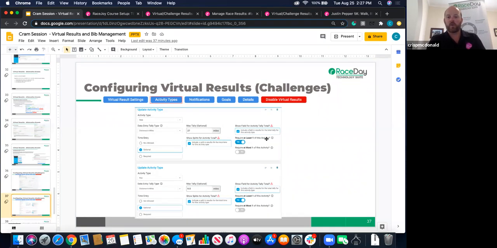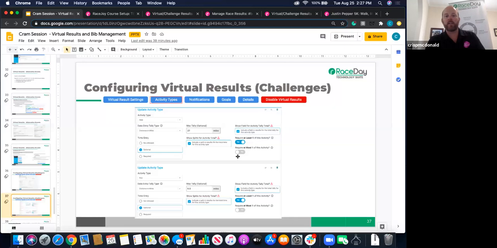Again, this is a duathlon challenge. And so they're requiring at least one type of this activity. A number of people are getting creative and saying, hey, we want to do a virtual challenge triathlon where we want them to do it all in one day, or the bike in one day and the run in one day. Well, what you can do is put at least one, and you can have a maximum of one as well.